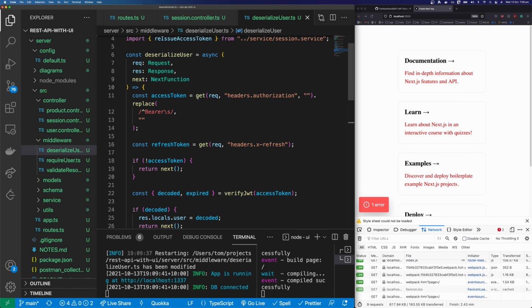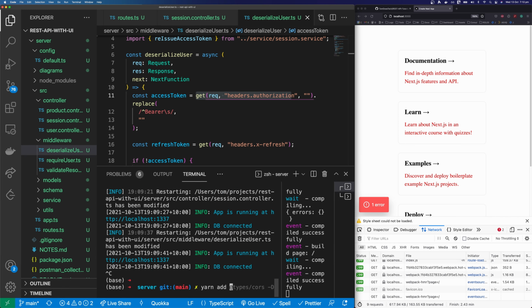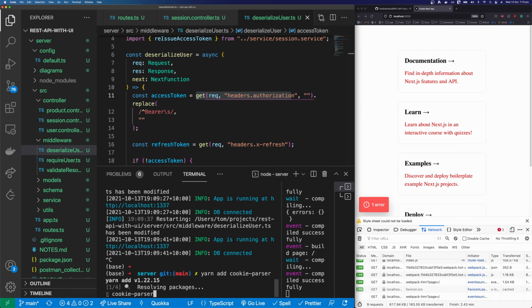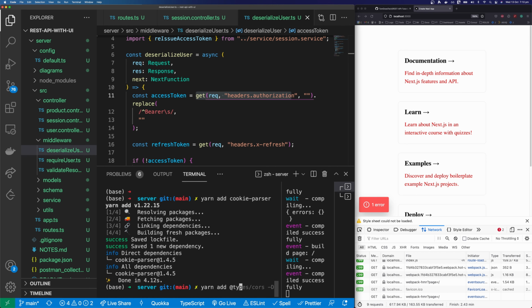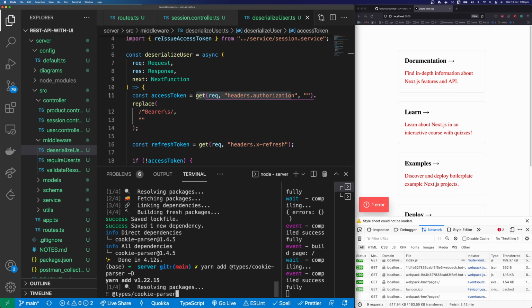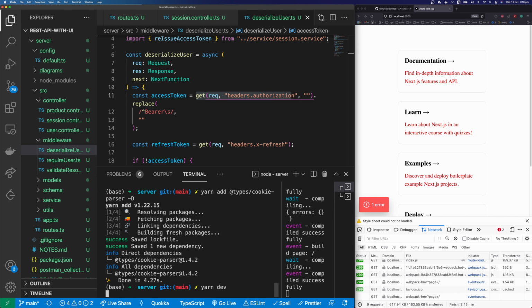So the last issue is that we're getting these from the request headers, but we actually need to get the cookies from the request cookies. So out of the box, Express does not parse cookies for you. You need to install some middleware. So I'm going to say yarn add cookie-parser. And just like cors, I'm going to install cookie-parser's types. So I'm going to say yarn add @types/cookie-parser, and I'm going to install that as a development dependency. I can start the server back up again, so we have it running.